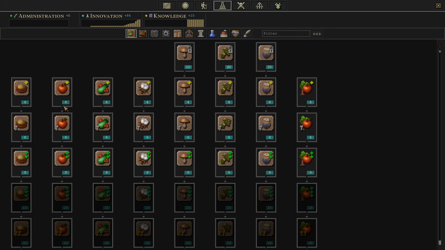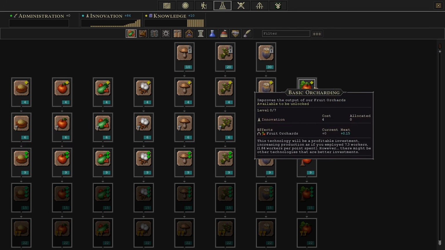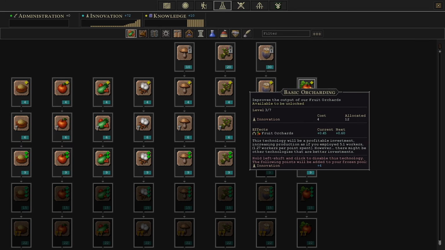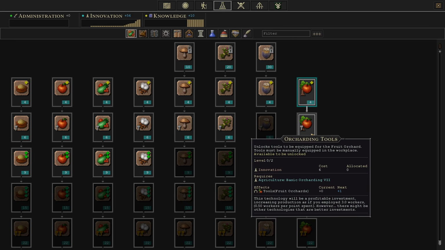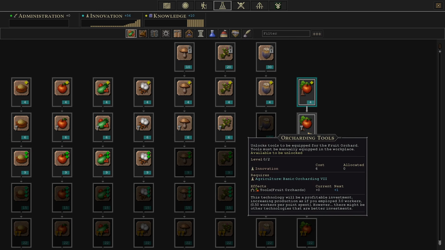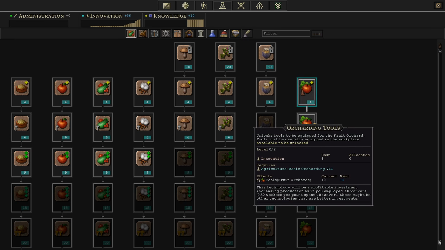And then over here, we still don't have numbers on... no, that's farming. On the orchard. Oh, no, it is starting to come in. Good, okay, excellent. We'll do that, and then this is for tools. We don't have tools yet. We could just start importing them.